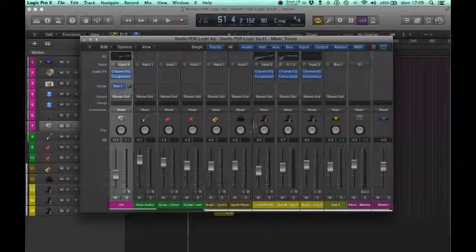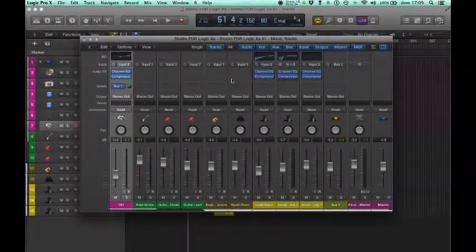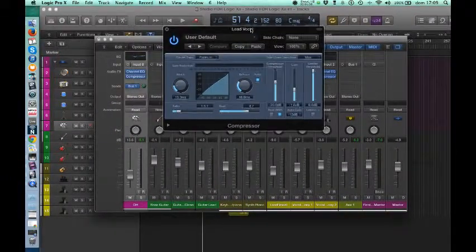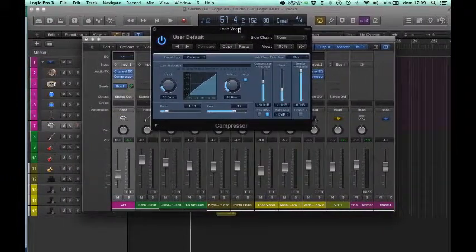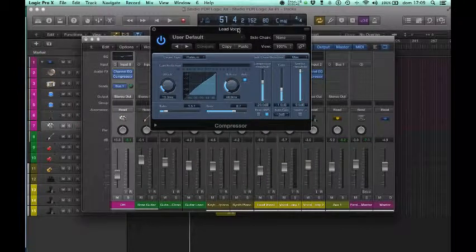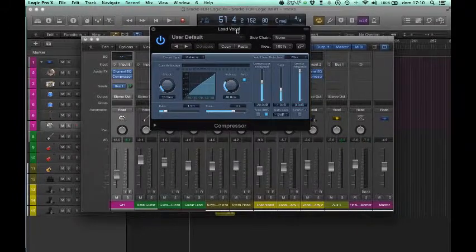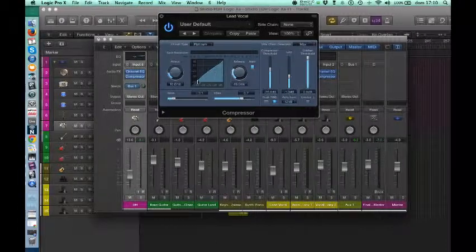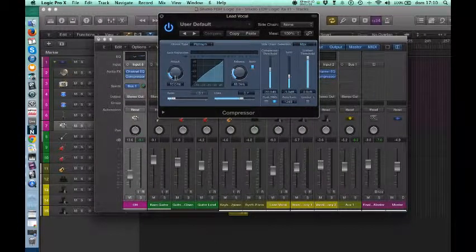The vocals, I equalized them and I compressed them. Now the point of the compressor is to basically take your signal and make it more even throughout the performance. So what it's doing is leaving the loud parts there and bringing the low ones up, so it's nice and compressed. It's a process that requires a lot of listening repeatedly and moving parameters around.